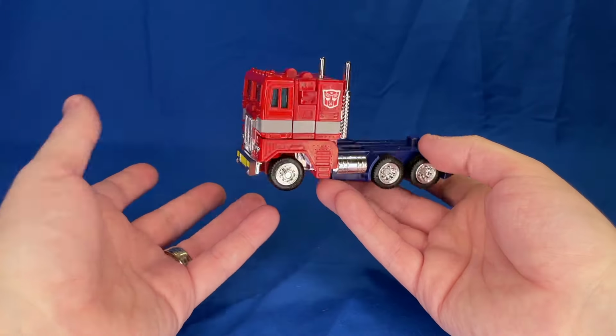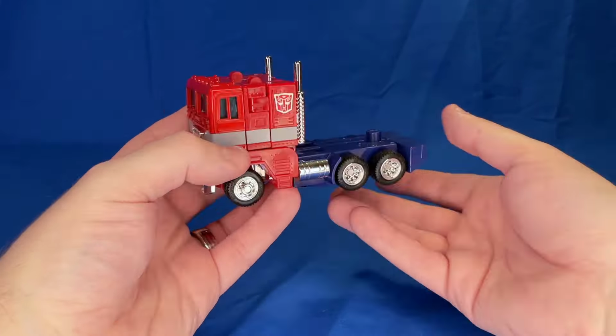But aside from that, it looks like a G1 Optimus Prime. The plastic, the chrome, the rubberized tires, which hopefully will hold up over time better than the actual stuff they've been using for other rubberized parts in Transformers toys over the years. I think supposedly they got that figured out, but I don't know. It does kind of stink that there are these ugly sprue marks on the back here, which would be covered up if I had the version with the trailer and was using the trailer, but it is what it is. Thankfully, I don't really see those sprue marks on other parts of the toy all that prominently, so it's just the backs of what will become the legs, but those are a little unsightly.